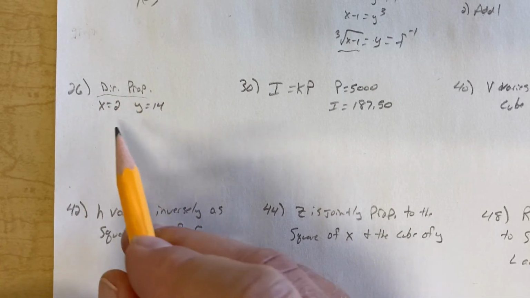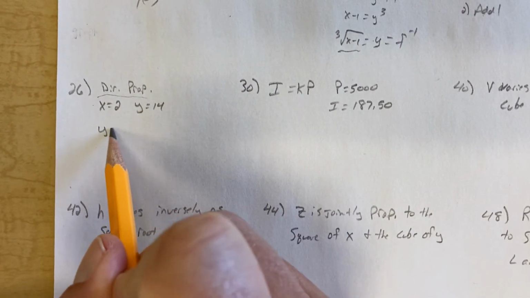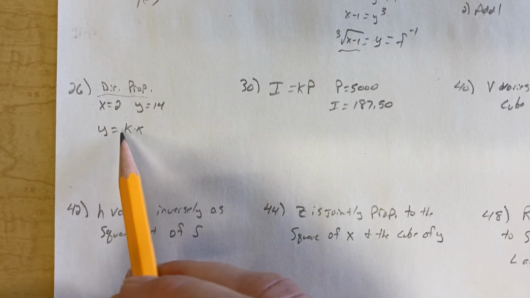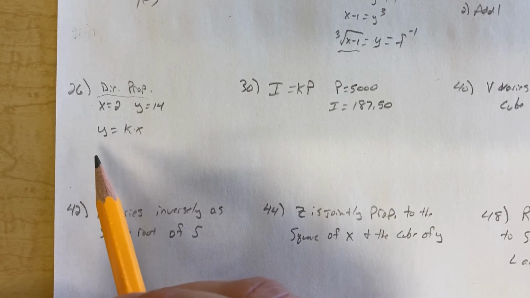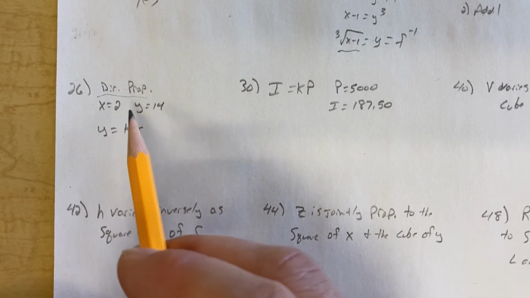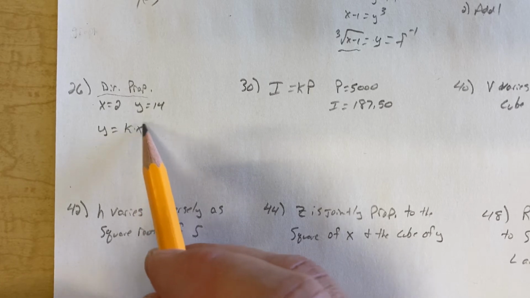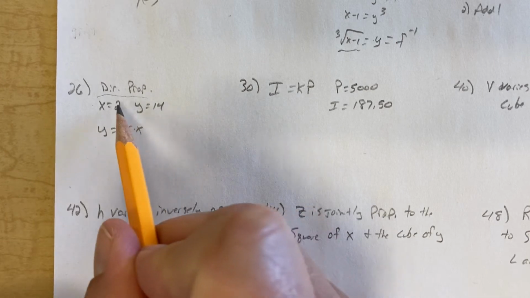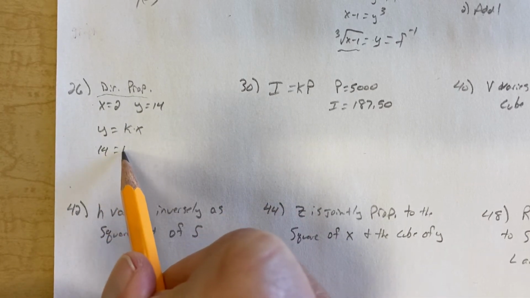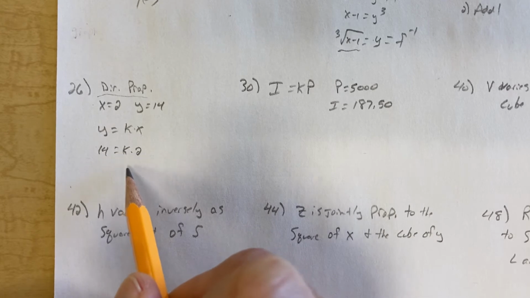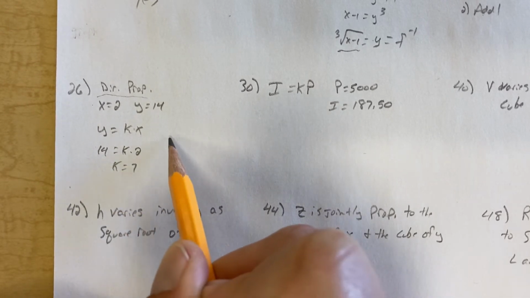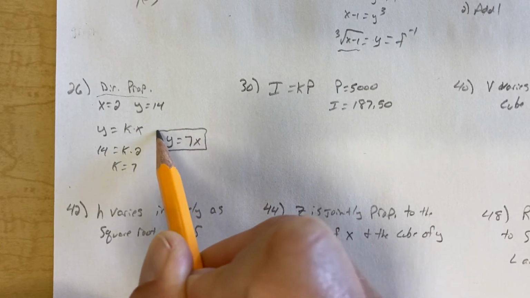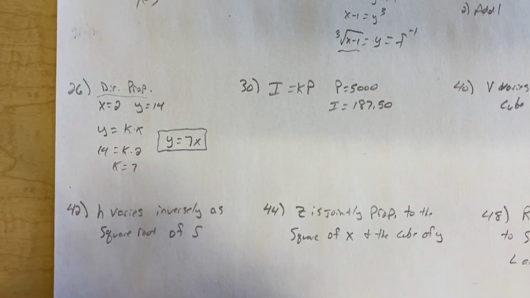All right, now jumping into page 111, we're doing proportionality, and they wanted an equation where x is directly proportional to y, and you have this relationship going. So in a direct proportion, you have some constant that keeps these in balance. Kind of think of it like when you get paid for your job. Maybe you make $10 an hour, then k would be 10. x would be the number of hours you work, y would be your pay, right? This just keeps these things in balance. And if we put these numbers in, 14 equals k times 2, then it's pretty easy to see that our k value is 7. So we have an equation, y equals 7 times whatever x is. If these are directly proportional, then this is how those two are related.